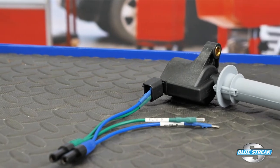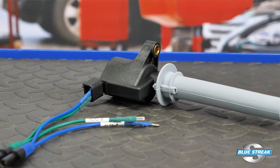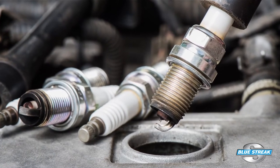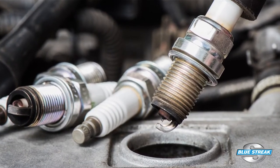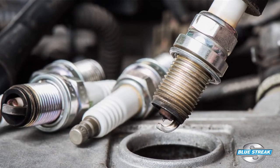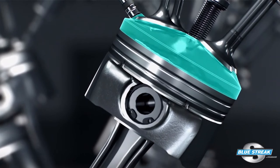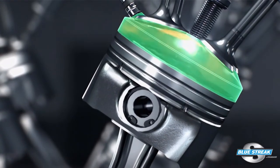One test to avoid performing is removing a coil wire or coil wire plug to see if spark is present. First of all, this is an invalid test that can give you inconclusive results. Second, the spark you are seeing is not a sign of a healthy ignition system. You are witnessing a spark at 14.6 psi, or the air pressure at sea level — not the 100 or 30 psi or more of pressure that occurs in the cylinder at the top of the compression stroke.